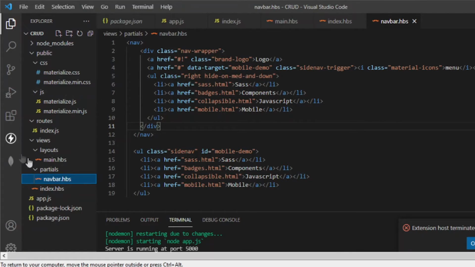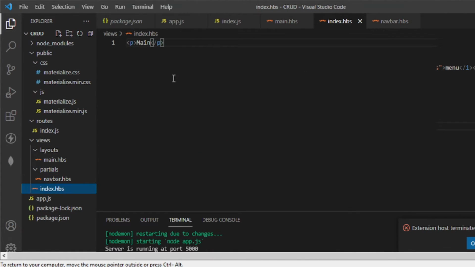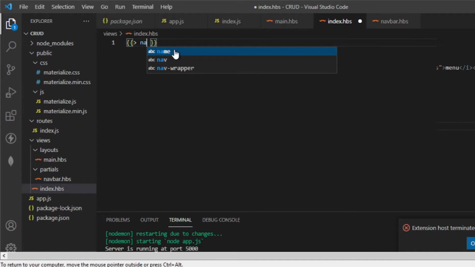So let's go back to our index. Now, to load our partials from our main, this is how you call our navbar. You need to start with this one. Then you need to assign a greater-than symbol here, and then the name of the partial. So here, this is navbar.